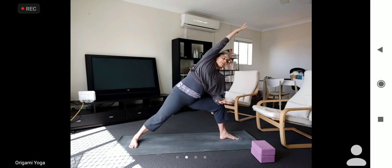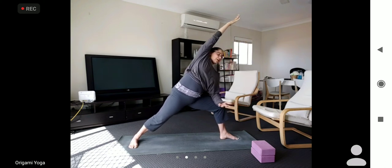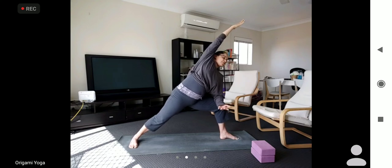And now think about your right upper arm. Do not allow your body to hang down, but lift up out of the upper arm. Lift your shoulder away from it so that all you are doing is keeping your balance. You're not actually supporting your weight with your arm.